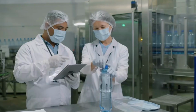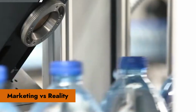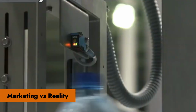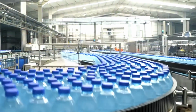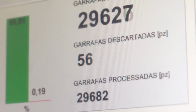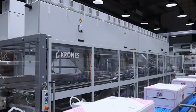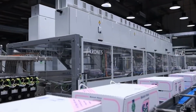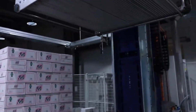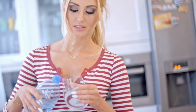Smartwater makes you feel like it is, especially with their marketing strategies. Marketing versus reality. Smartwater marketing makes you feel like you're buying something extraordinary. Coca-Cola promotes it as water distilled in a way inspired by the clouds, boiled into steam, and recondensed to remove impurities, then remineralized with electrolytes for a crisp, clean taste. The brand focuses on water distillation and added minerals, promising that the water offers a different drinking experience that stands out from ordinary bottled water.